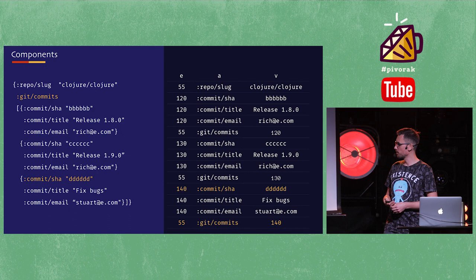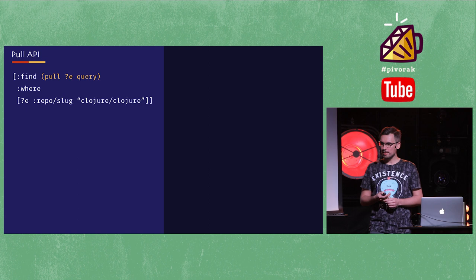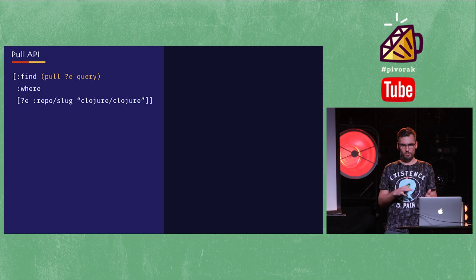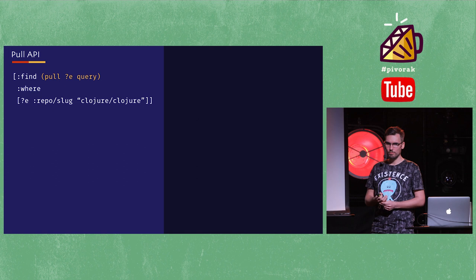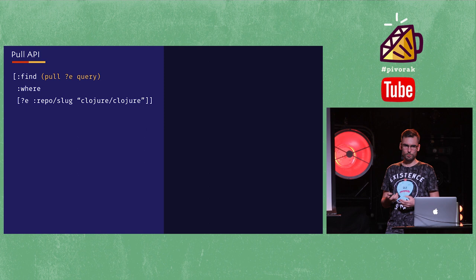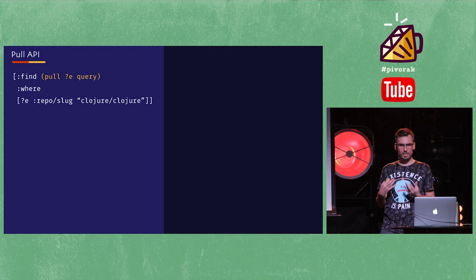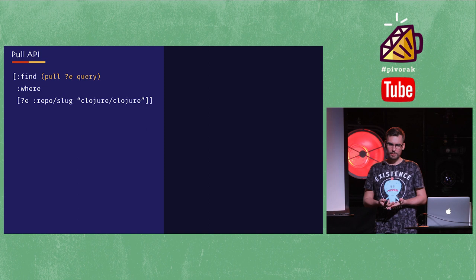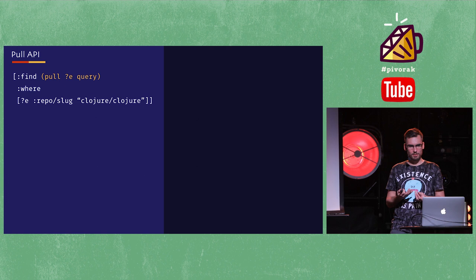This logic programming language has something called the Pull API syntax — it's essentially GraphQL on steroids. What happens is you do the query as you normally would, and then instead of pulling out specific information, you say: assuming this entity is the one I'm interested in, pull this data structure that describes the information I want — just like in GraphQL or Falcor. I'm going to show you a bunch of stuff and I don't expect you to remember all of it — I just want to give you a hint of the power that's nested here, and I highly encourage you to read more about it.